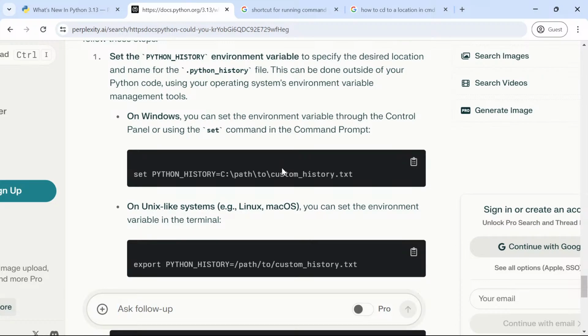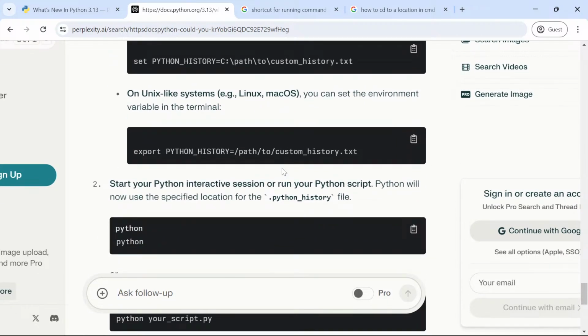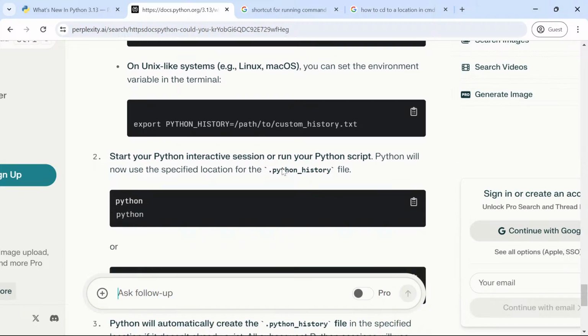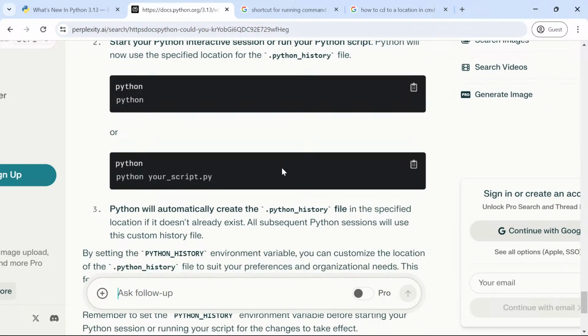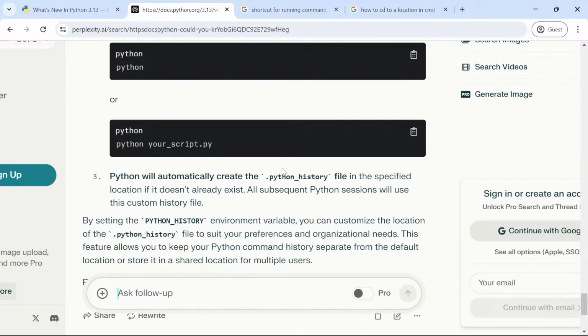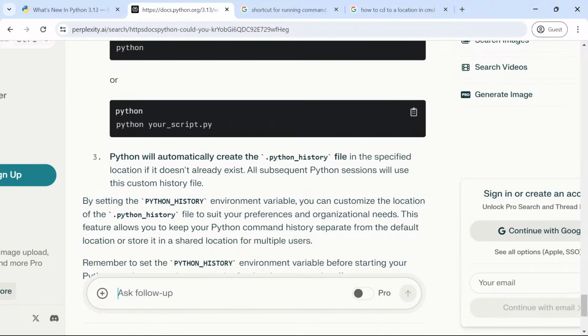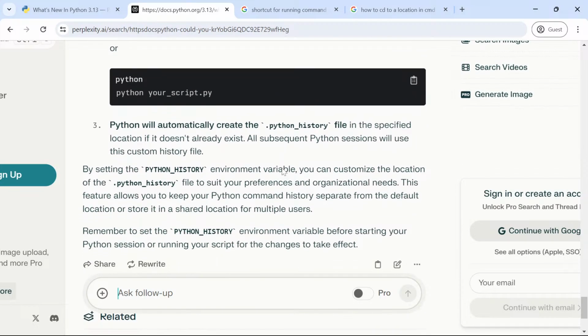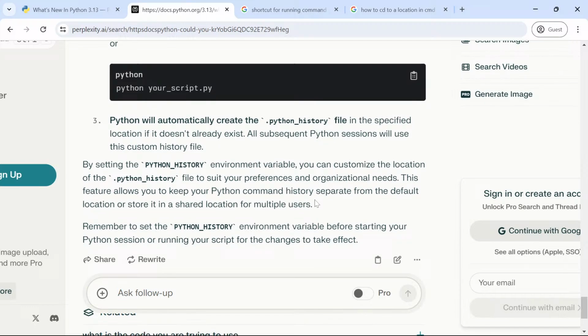Right, so if I do this, how's it going to affect the system? Python will read the .python_history file from the new location and keep your Python command history separate from the default location. Do this before starting Python or running a script, so the changes take effect.